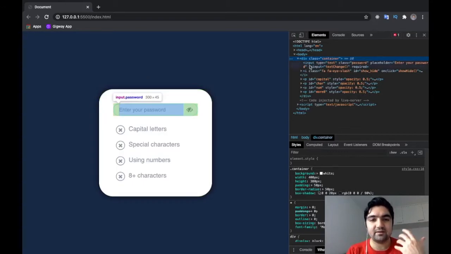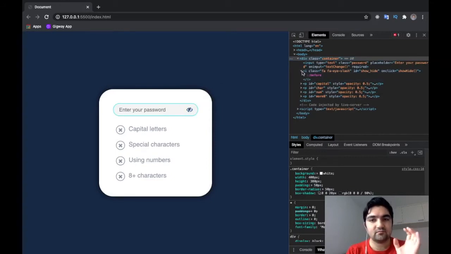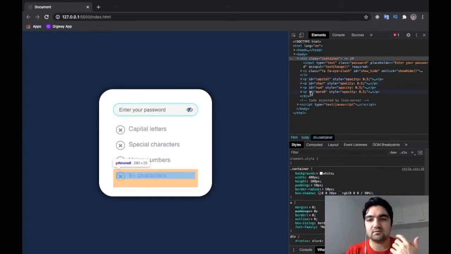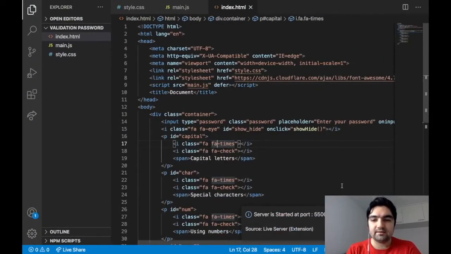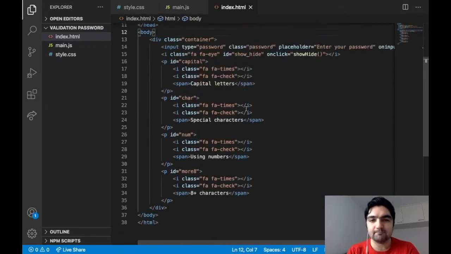Inside the div we have an input, then we have the icon, and inside the icon we have before because we need to use an action for it, and then the other ones are p, and you can see inside the p 2 i and 1 sp. Okay, I want to go to the code. Yeah, as you can see here, this is our HTML file, and yeah, I showed you.